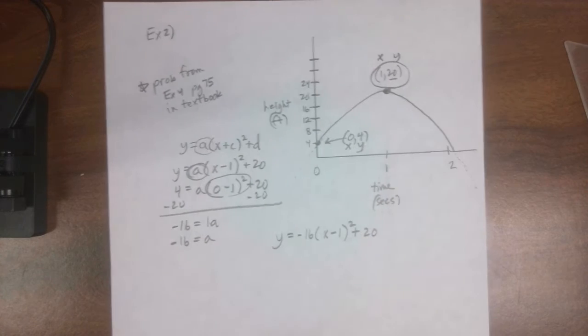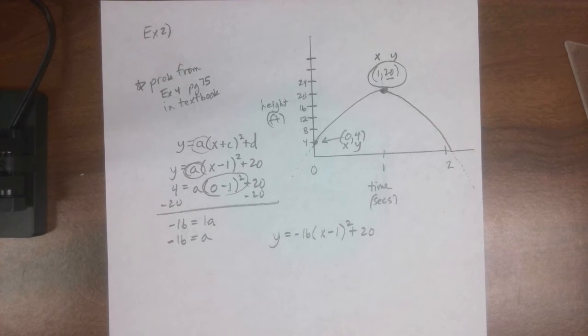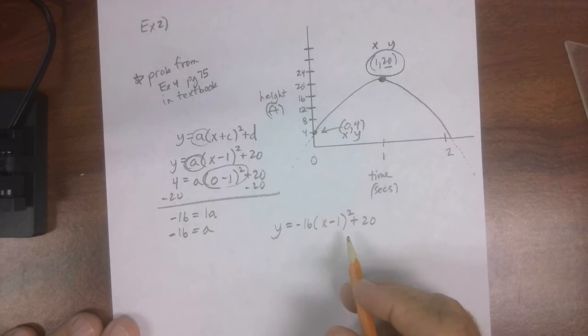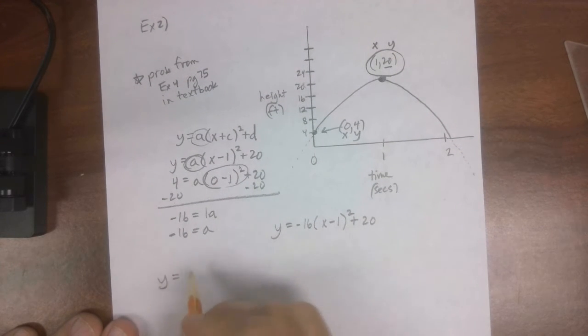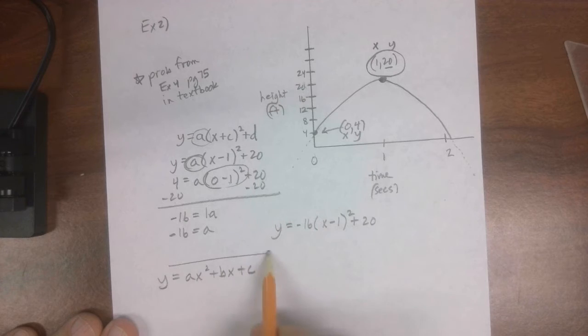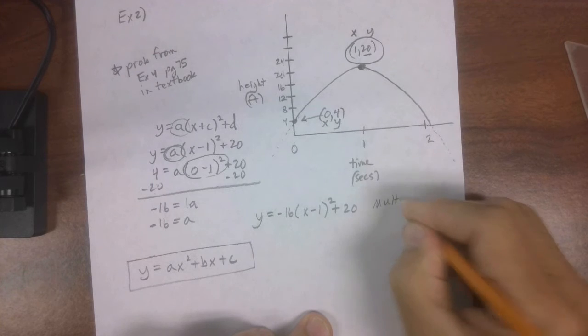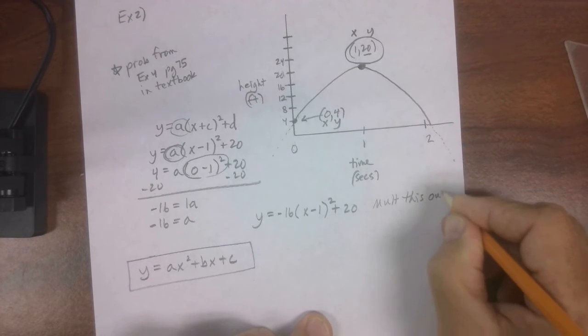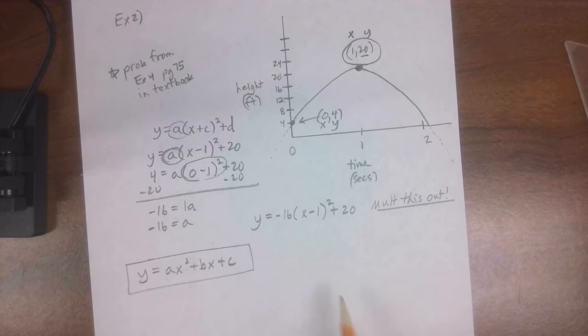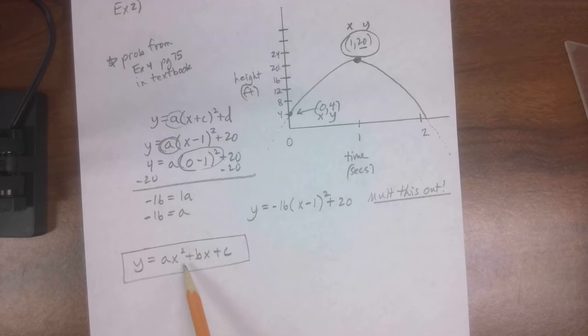Now I'm going to throw a little zinger at you today because I don't really want to cover this in great detail tomorrow. But it needs to be talked about. There's going to be part of your instructions that say, by the way, leave your answer in this form. And it's the first time you guys have been told to do that. What that really means is multiply this out. And you're like, what? But there are benefits, and the book is going to ask you to do this. But there are benefits to having this in this form. So what does that even mean?